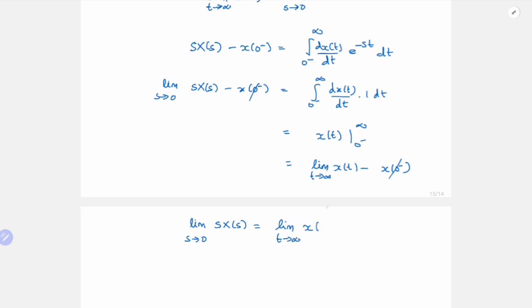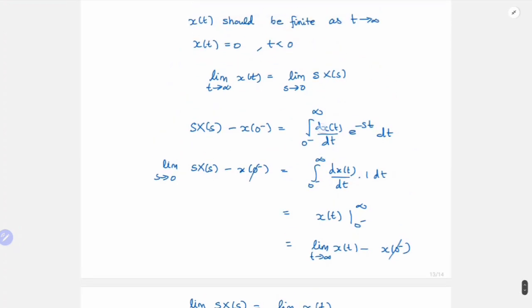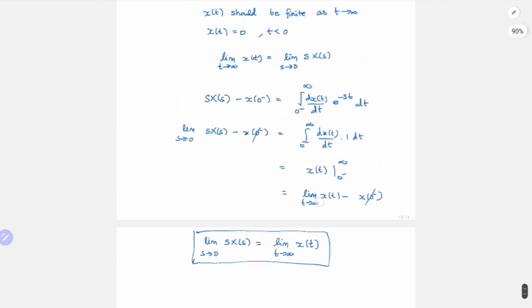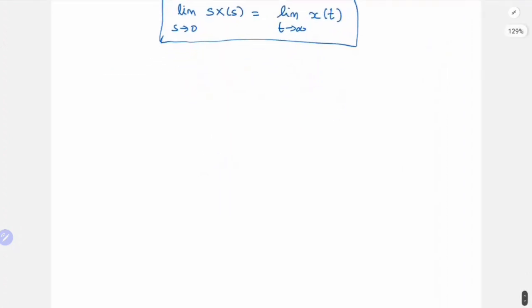So you may often expect problems based on these two theorems. So it's good for you to go through these once again. If you keep them together and compare, you can see it's just like only the 0 and infinity are changing places. For x of 0, you need to tend s to infinity, and for x of infinity, you need to tend s to 0. So that is all with the properties.